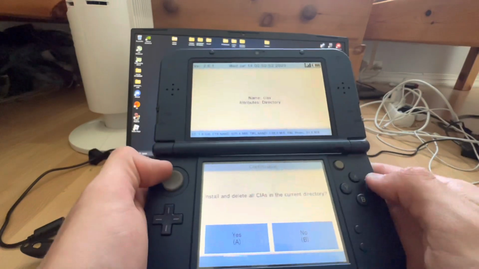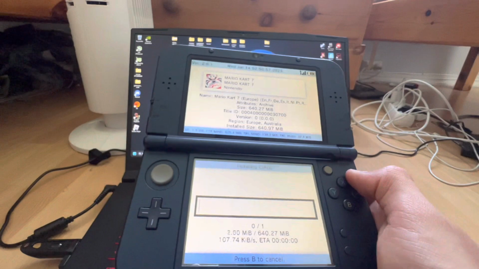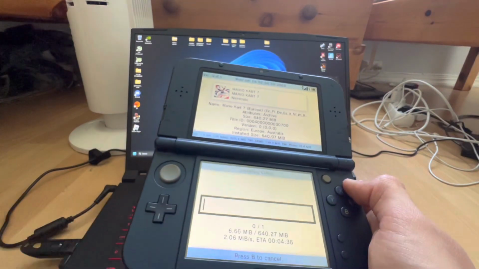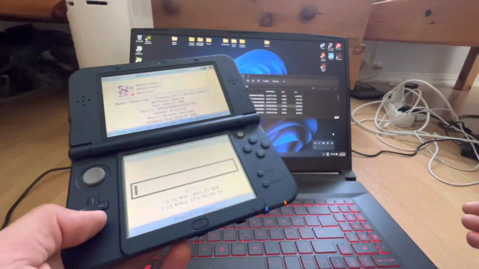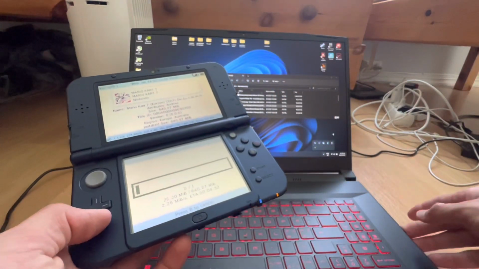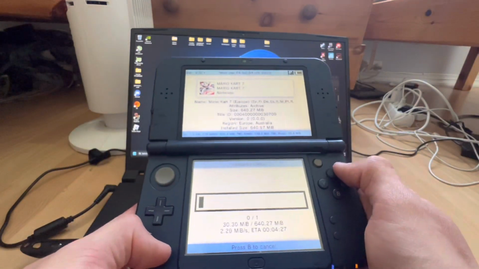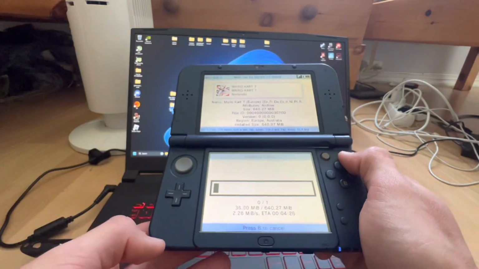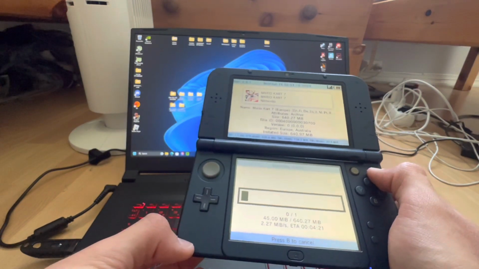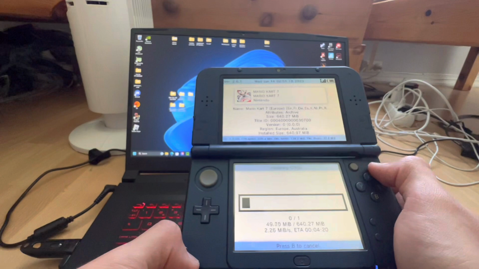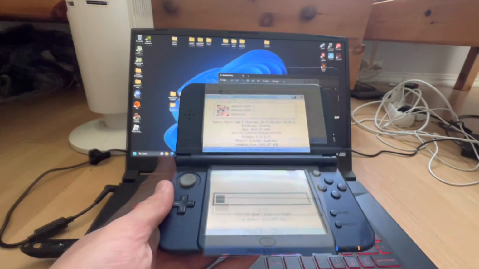And here you're gonna just press A. And it will start. If you don't have enough storage, it will just fail. That means that you will have to delete a game. You can either put it into your PC and delete one of the games or two. It depends on what games you have. Pokemon games, for example, are pretty big, so you can't get too many of those. Yeah. So let's wait for this and I'll be right back.